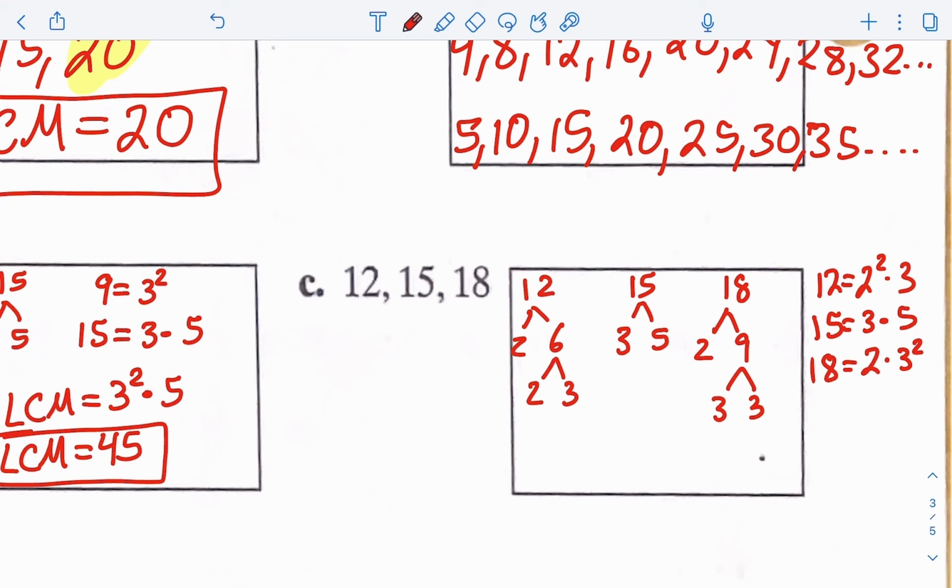So we're going to end up with LCM equals 2. We're going to start with 2, and we want the one with the highest exponent, so we're going to say 2 to the 2 times 3 to the 2, because there's 3, or 3 to the 2 to choose from, and then times 5. When I do that math and I actually go 2 times 2 times 3 times 3 times 5, I'm going to end up with 180.